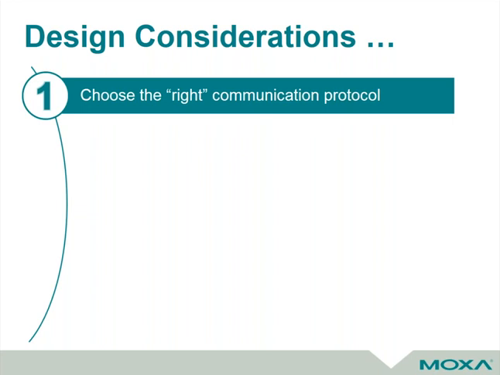Number one, think about the design for the next application. Really think about what the right communication protocol is for your needs, and think about your future growth in that. I realize that it's not possible to have one protocol that does all, and that's never going to happen, even in the future. I think we're always going to be in a heterogeneous environment.